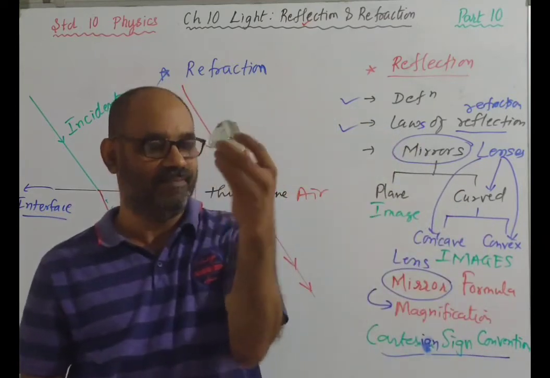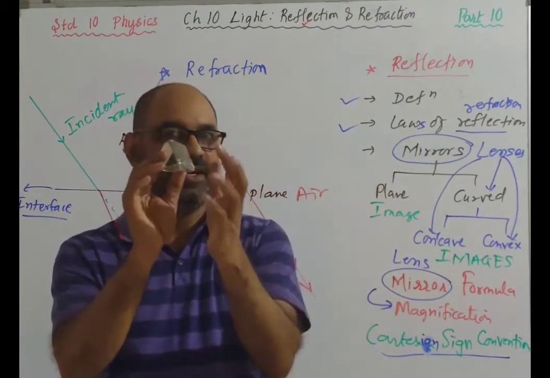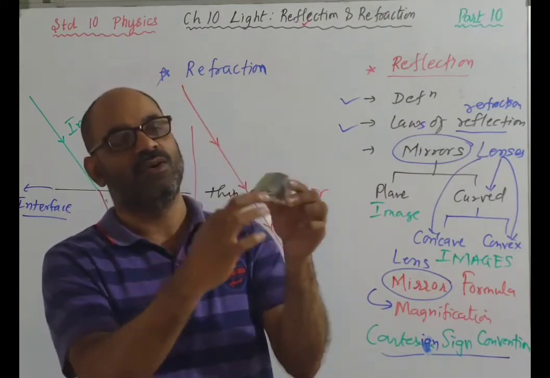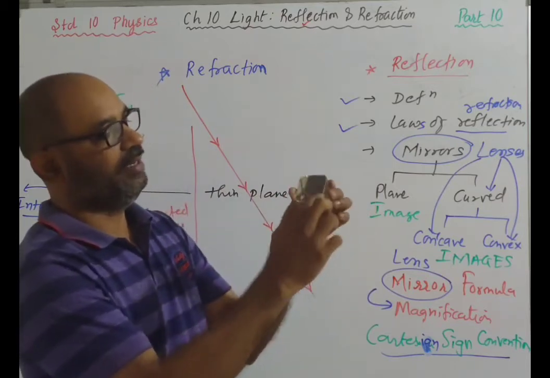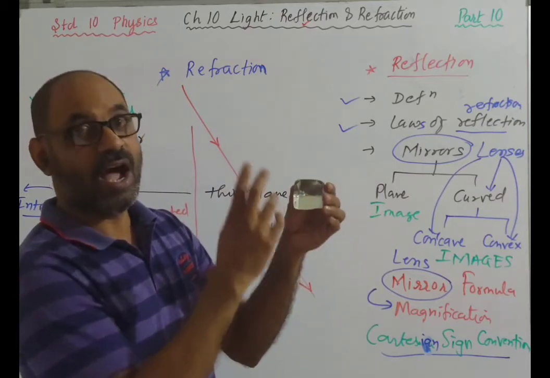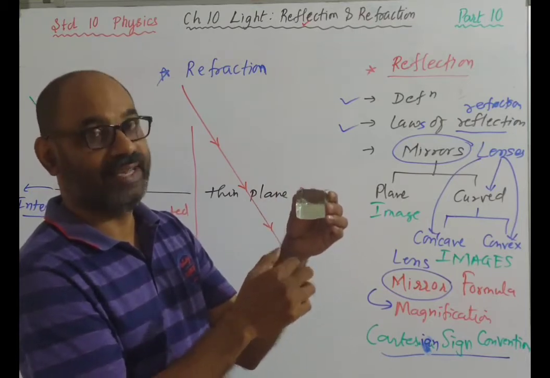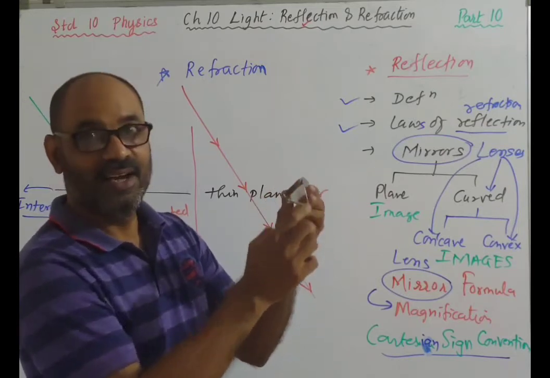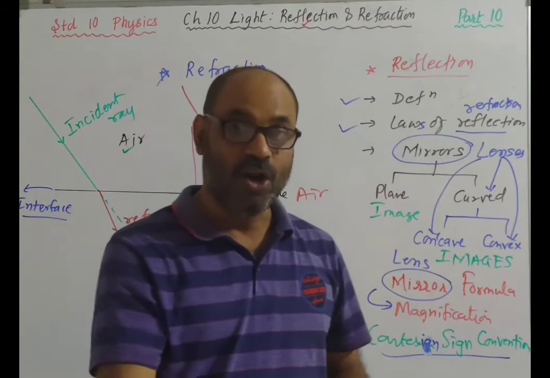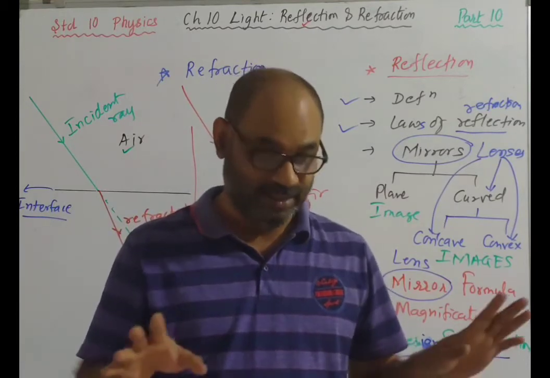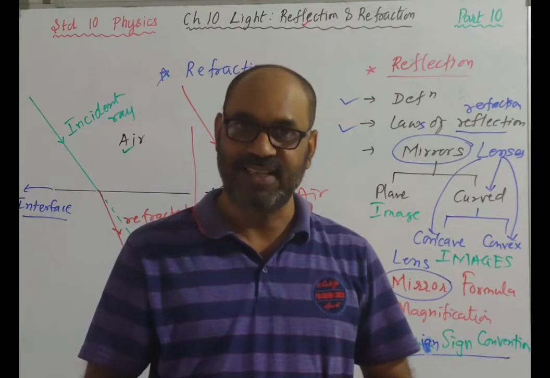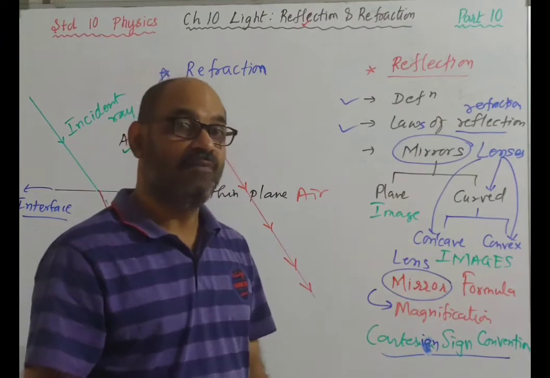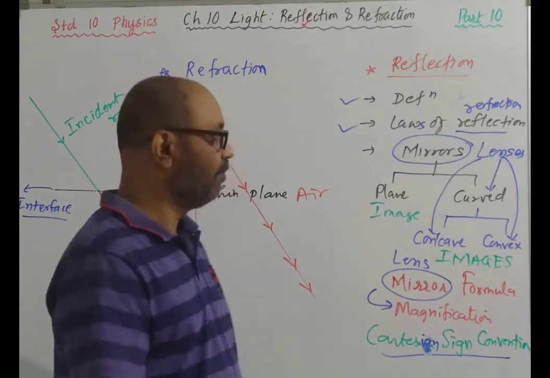And here is prism. It has 5 faces. 1, 2 and 3. The bottom one. They are rectangular faces. This is the rectangular face, rectangular face, rectangular face. So out of 5 faces, they have 3 rectangular faces and 2 triangular faces. Alright, children? Okay. So we are going to study the laws of refraction using these 2 devices. One is glass slab and other is prism. Alright. Let's see how refraction takes place in glass slab.